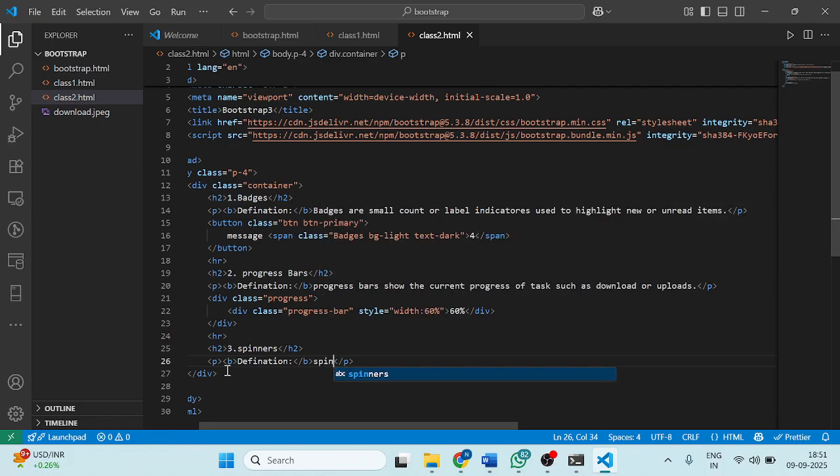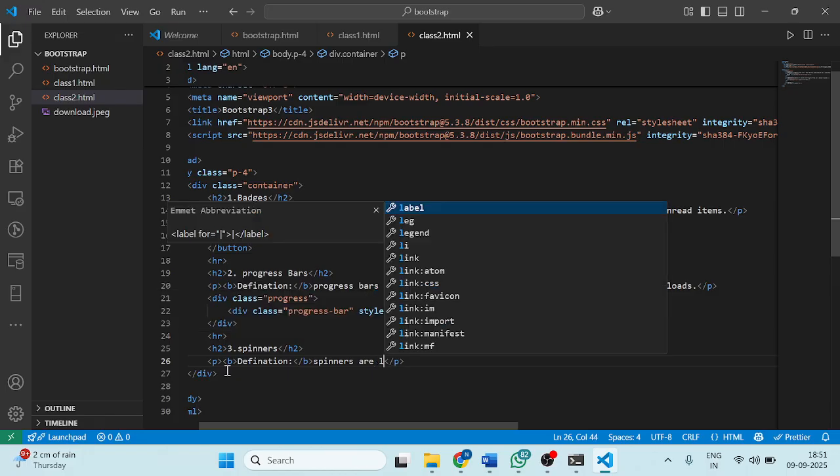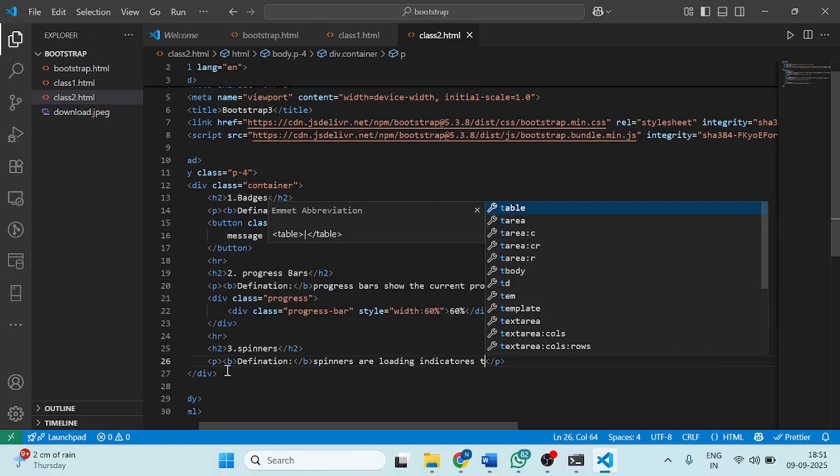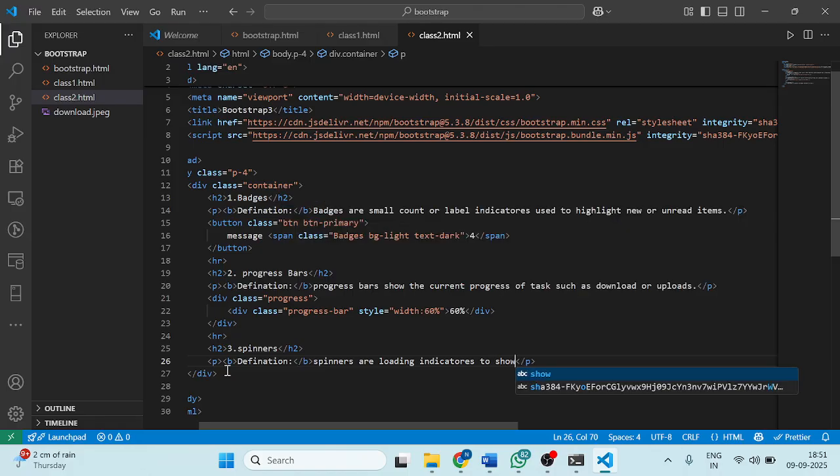So here, spinners are loading indicators to show ongoing process. Okay, so this is the one tag I have added.